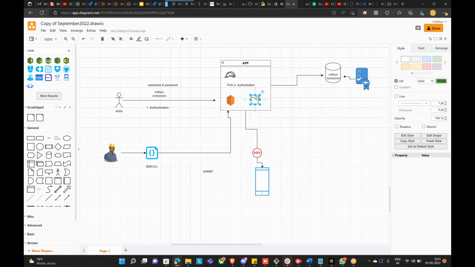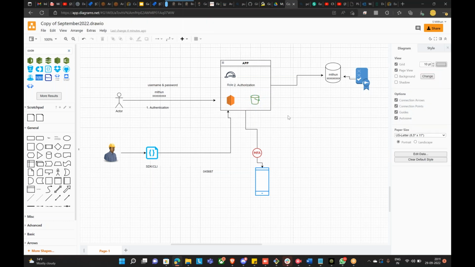So S3 bucket is just like your Google Drive. Just as you might have seen me using Google Drive, to store my PPTs and diagrams and everything. Same way, it's an object-based storage. So what do you mean by object-based storage? In the sense you can dump here anything without specifying any size.